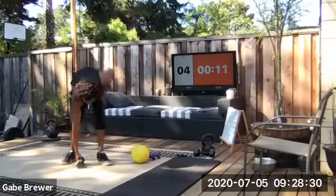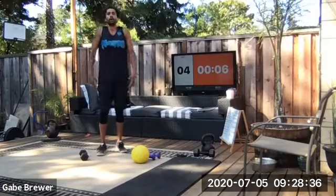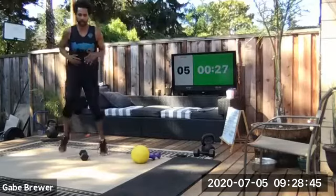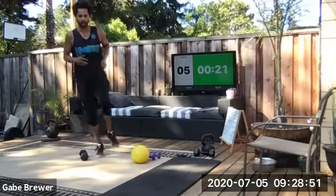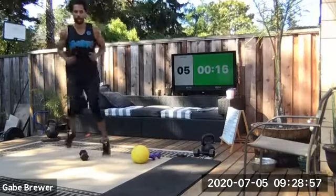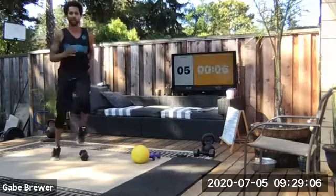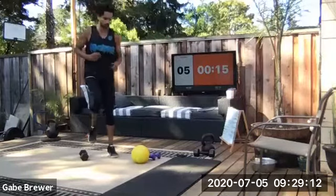Back to hurdles. Covering that breath. Round two. Let's go. Less time on the ground. Come on, 10 seconds. Keep that pace, keep that rhythm. Good.